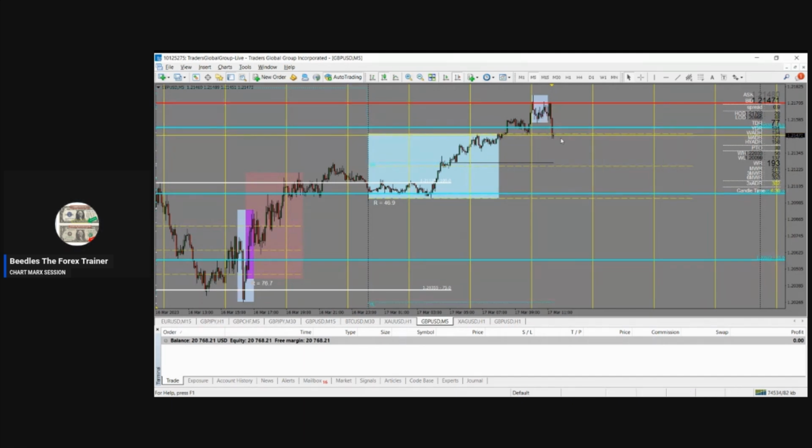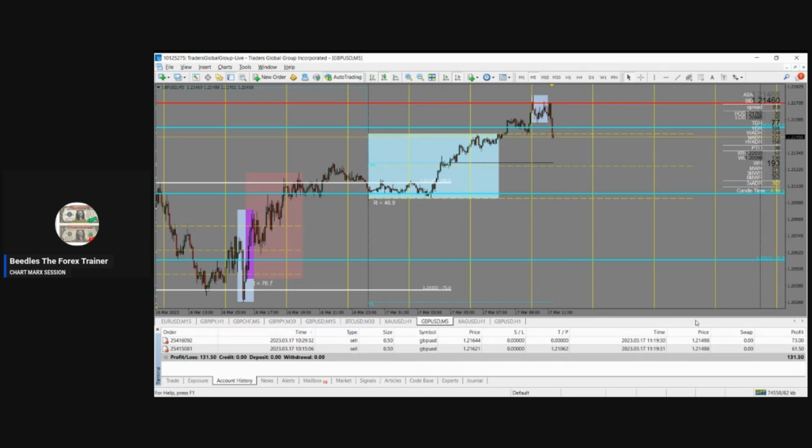All right, so price is currently giving us a reaction right here at this level. Now, they could entice bulls to get back into the market right in here, and then go a level lower. But that's not a bad start for the day, right? It's just $131, and we were in this trade for about 40 minutes. I mean, it's not bad. It's not even an hour yet.